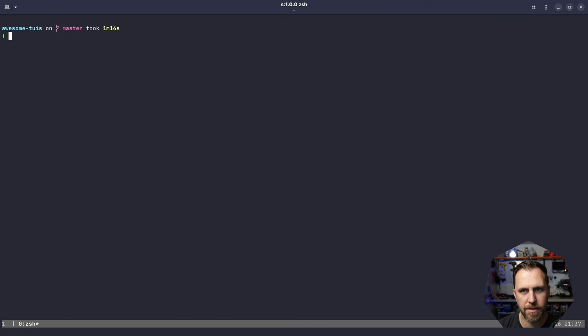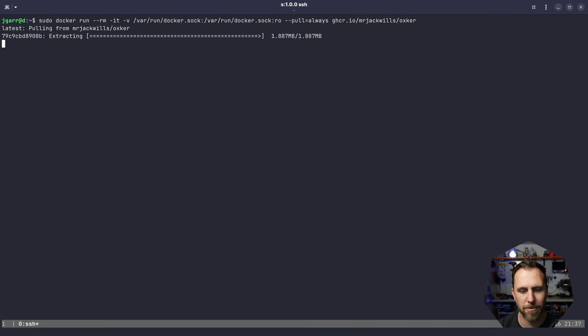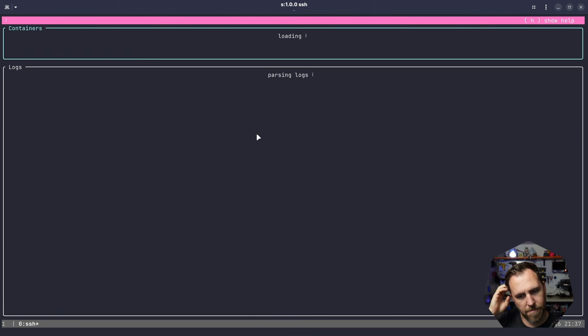Let me see on my Synology. I have a Synology where I run more apps than just my local desktop. So let's run it here. And the Synology runs standard Docker. So this is, again, a great remote setup. I don't have Kubernetes here. It's just running containers. Let's see what it's doing.